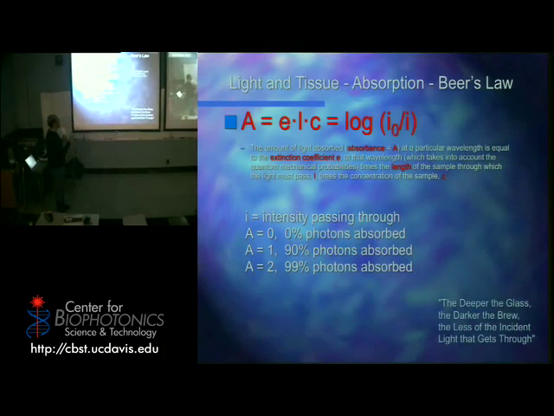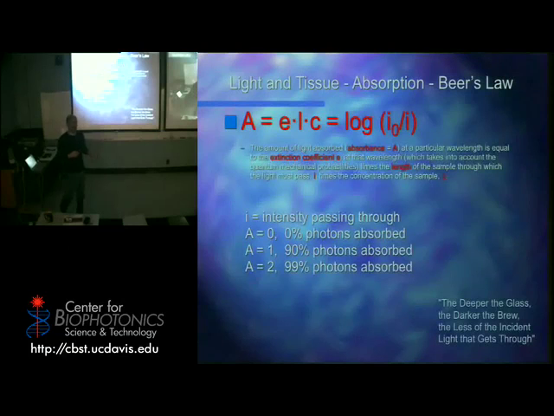Or if you know the concentration and you know the path length and you know the wavelength that you're using, you can figure out the specific coefficients. There are books that have these extinction coefficients at different wavelengths for all kinds of common substances. So people can look these up and figure out the concentration of something by doing a simple experiment. One that we use all the time with our more advanced undergraduate students is we do nitrate concentrations or caffeine concentrations. We look at a whole bunch of different foods and measure the amount of nitrates, or we look at a whole bunch of different drinks and measure the amounts of caffeine. You might have done some of those things in high school.